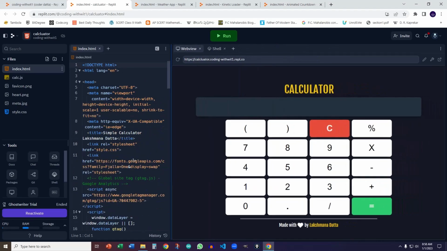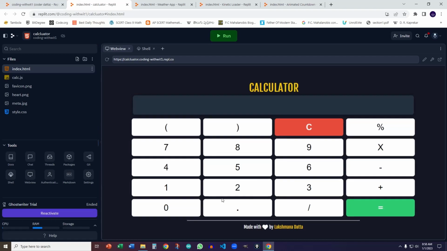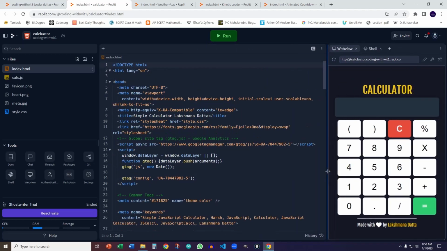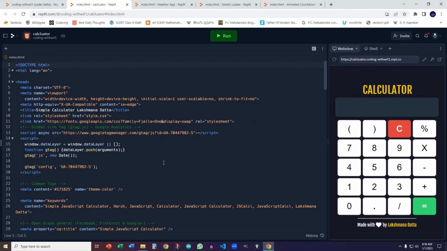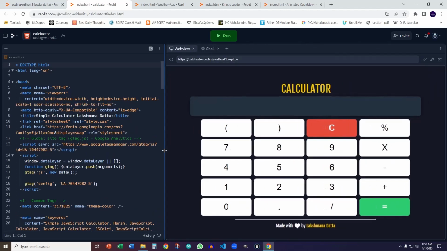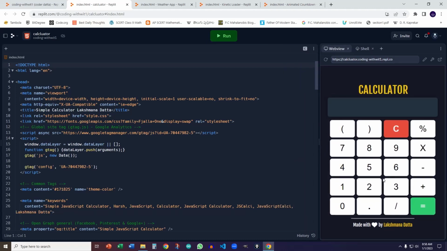Next one, calculator. This is my favorite thing, I'll say, because if I want to change the size of it, it will change the size automatically. If you understand it, I will show you now. See, if I shrink it a little bit, it will shrink also. This is the shrinking type of thing. So this is the tablet size, this is the phone size. So best of all, you can actually do this. There you go. This is how you can do it.